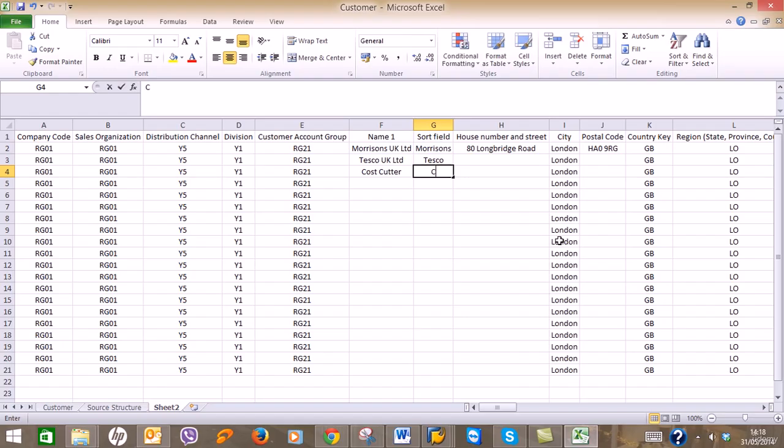Okay, sort field, cost. Then we have Costco. Then we have Maplin. Currys. We got PC World.